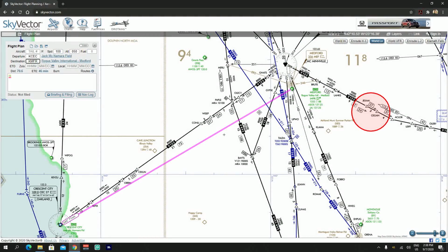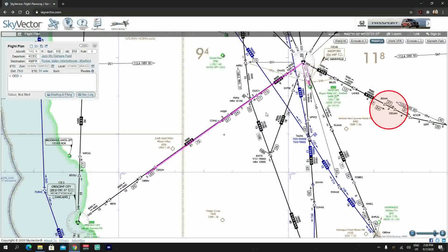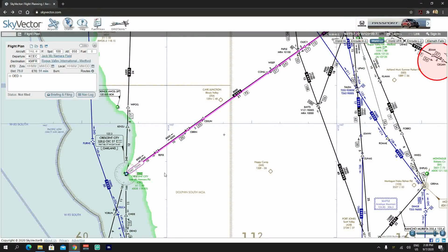And to manipulate the line, you need to left click and hold and drag that line and drop it to your desired station to plan for it. So this is Rogue Valley, and you get the frequency of that VOR station in this pop-up menu, as well as on the map. If you take a look at here, 113.6, and that's exactly the same. So now I have a line that I can play with and see if this information holds true. So I'm gonna drag this and drop it on this Rayfix, and I'm gonna plan for that.